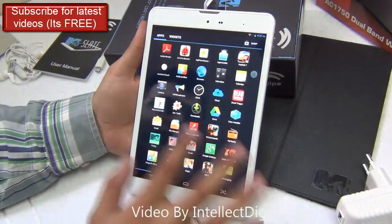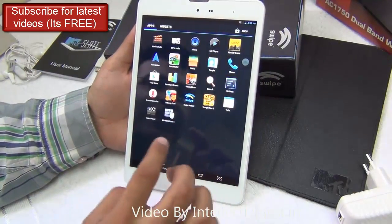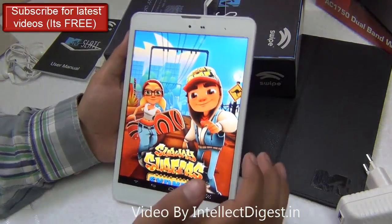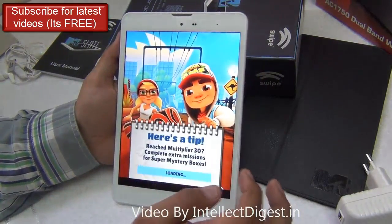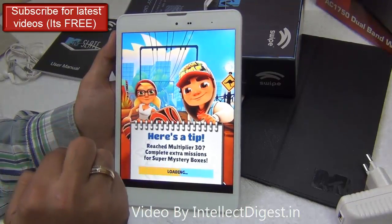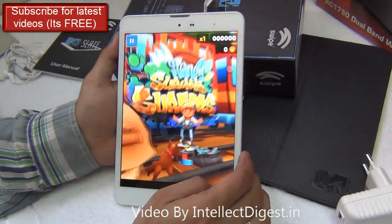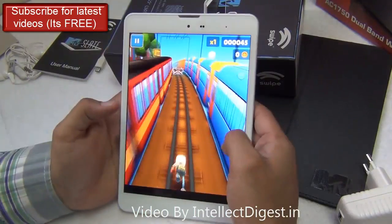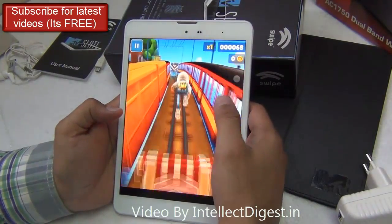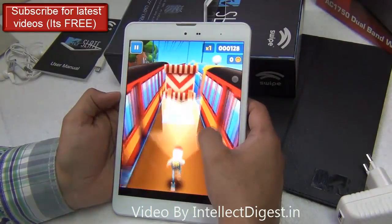First, talking about the display, it really looks very impressive and amazing. I'll quickly play a few games for you to show you what kind of display quality and graphics rendering you can expect from this tablet. Let me first play Subway Surf, and then we'll play Frontline Commando, which is a shooting game. This game is moderate on graphics but gives you a good idea on the touchpad response as well as the quality of display as well as graphics.